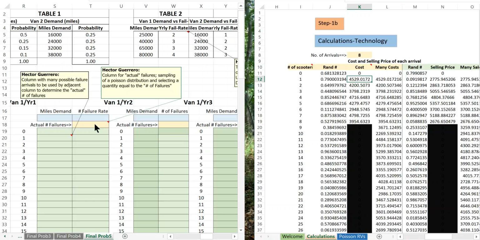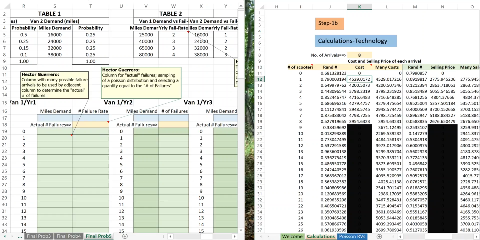and place here. Now, you're not going to have just one table of Poisson values. Why? Well, because we have numerous arrival failure rates, average arrival failure rates, and they're 1, 2, 3, and 4. So you'll have 4 tables in your Poisson sampling, and you'll need to know which one to go to. You can use an if and say if the average failure rate is something here, then go to a particular table. If it's not that, then go to another table. If it's not that, go to another table.